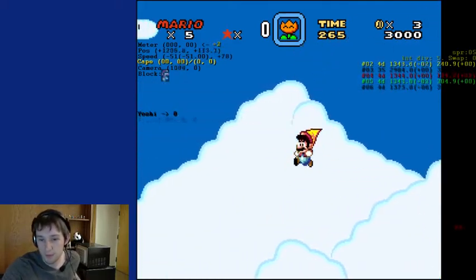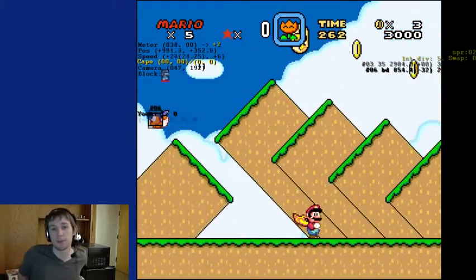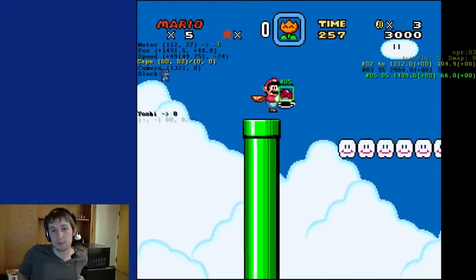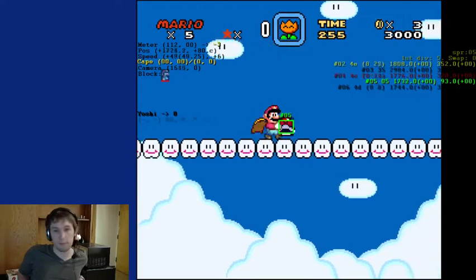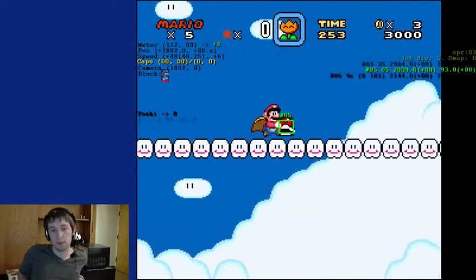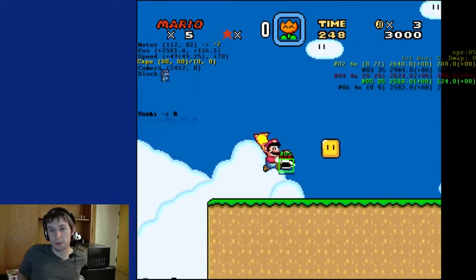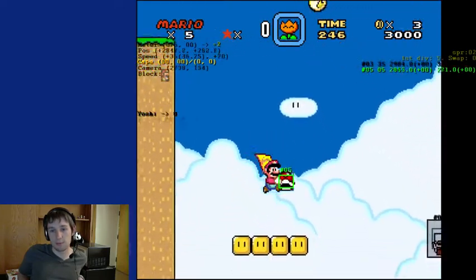Oh, you know what? No, I'll leave the sprite numbers on, so that way I can explain sprite numbers. So this shell sprite slot does not matter at all. It used to matter, but now no longer does.